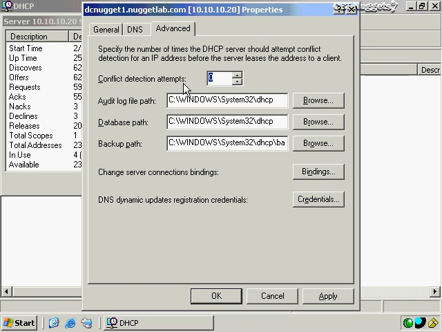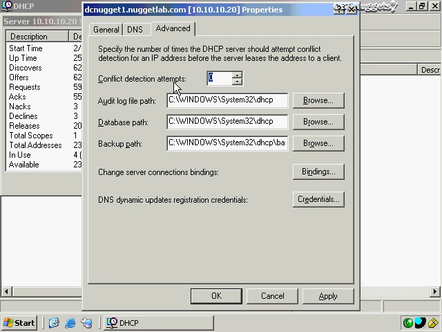So when they come up on my network and do a renew, what's going to happen is the existing DHCP servers will say, oh, you want 10.10.10.20? You can't have that. Somebody else has already got that. And so you're going to get a NAK, and you're going to get a lot of back and forth traffic trying to renegotiate a new lease. Well, what you can do instead, if you have that kind of scenario, is to configure a conflict detection attempt.